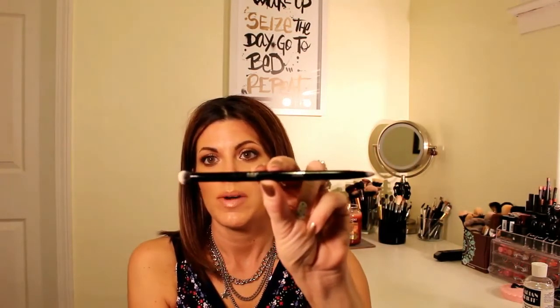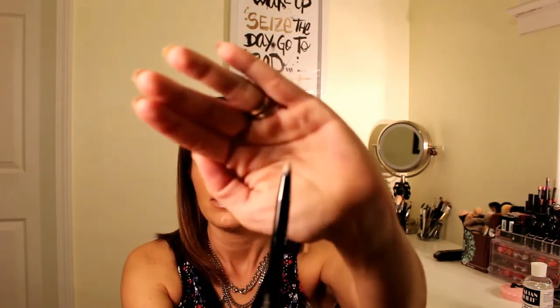But of course, in true Kat Von D style, you get your little coffin. The brush is in addition to the palette. I love this brush so much. So you have a very dense crease brush. So this is more for the contouring out of your eye, more in the crease. And then you have a really nice pointy pencil brush on the end, which is also dense, but it comes to a really nice firm yet soft point. So this is amazing for smoking out upper and lower lash lines. It's a great brush. I'm just going to say that.